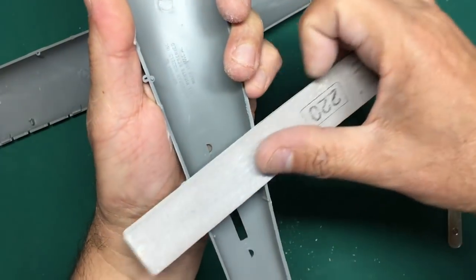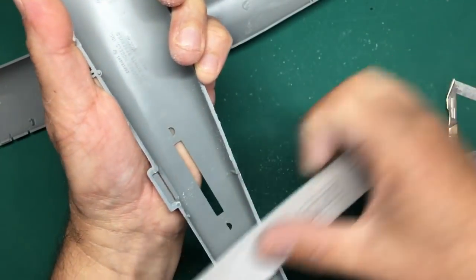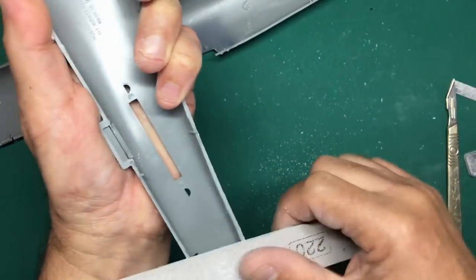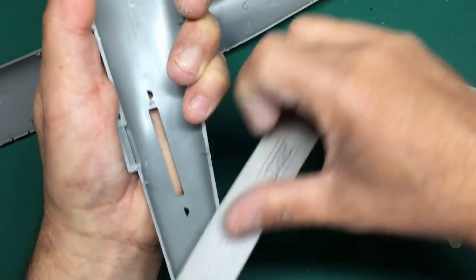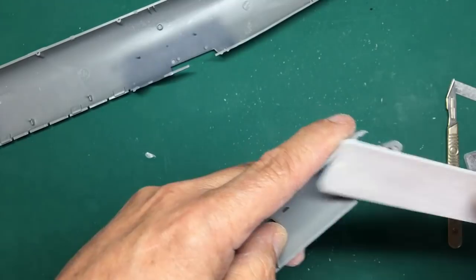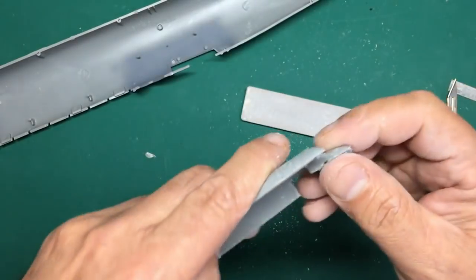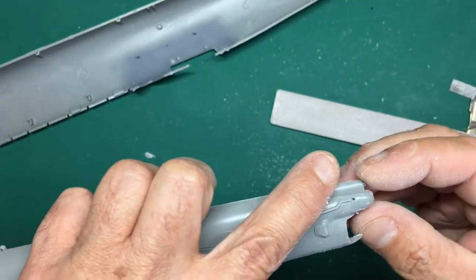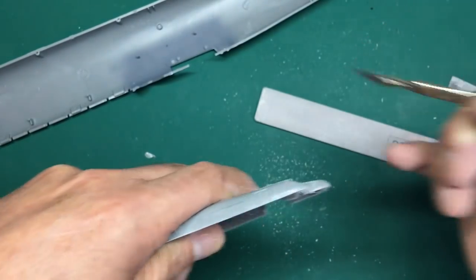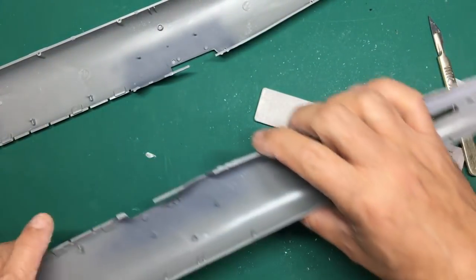I'm going to have to rearrange my bench, I think, because once we start getting this thing together, we're going to run out of space. In fact, I'm going to remove that pin anyway, because I don't want it there. It's causing it to be misaligned. We've also got some flash down in there. Look, we'll have to clean that out. Clean that away. Right, so I'll get the other side done the same, sanding it out, and then I'll be back.